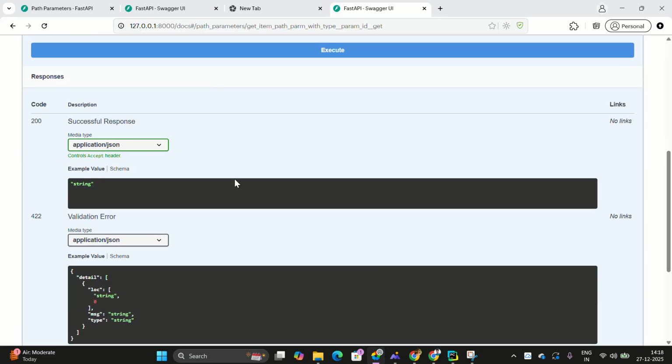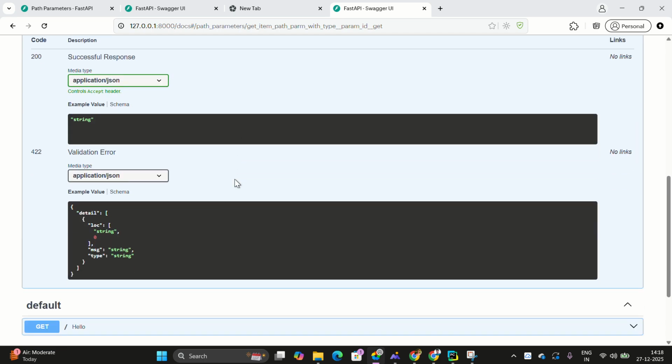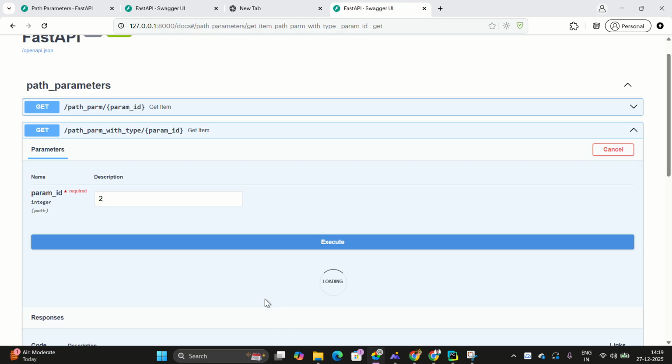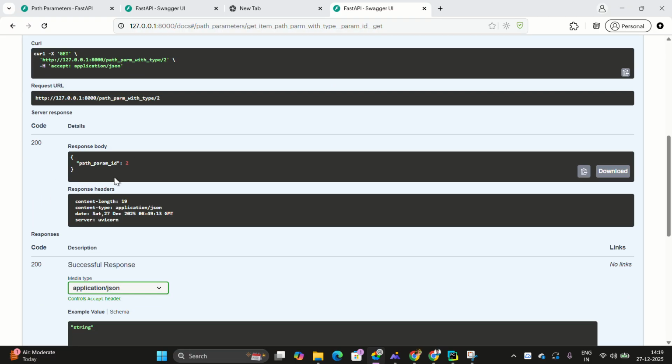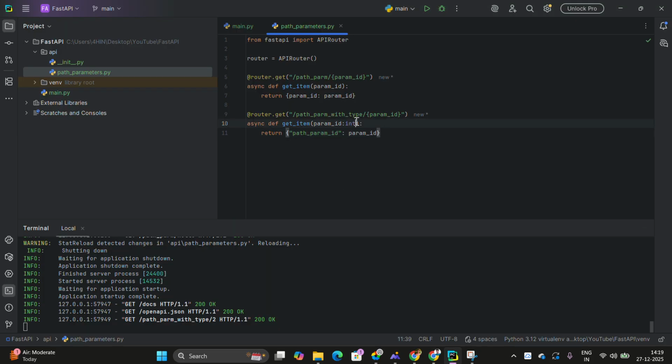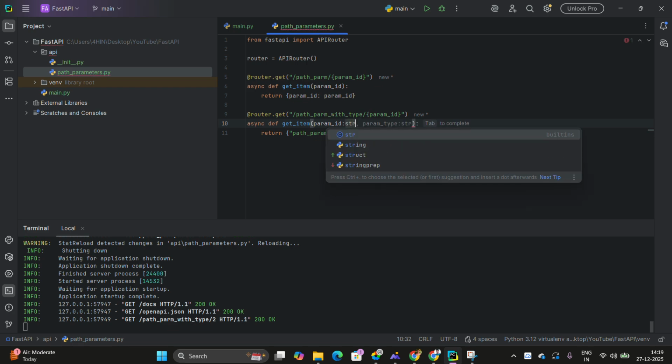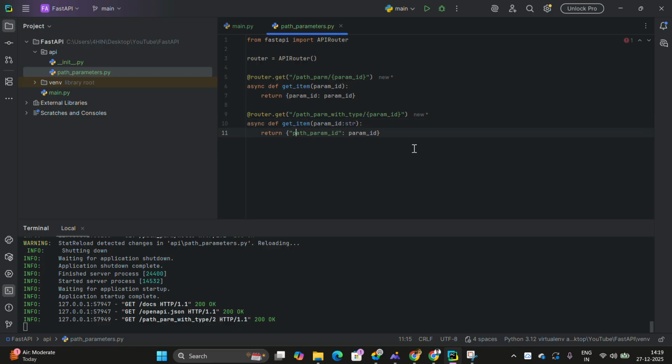So that's the beauty of FastAPI, because it just wants an integer, since we have mentioned it there. So we will pass 2, then it should provide the response. Here we can see the response is correct. And whatever data type you have to pass, you just have to mention over here.